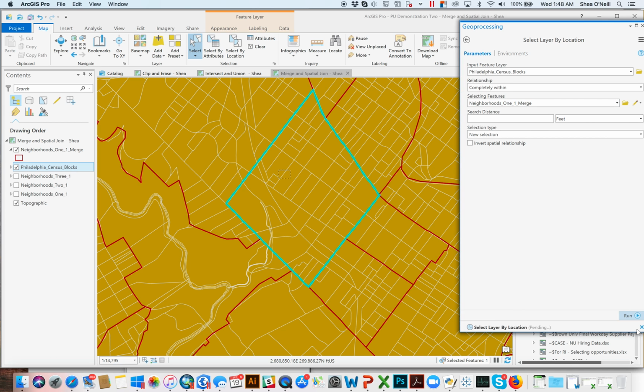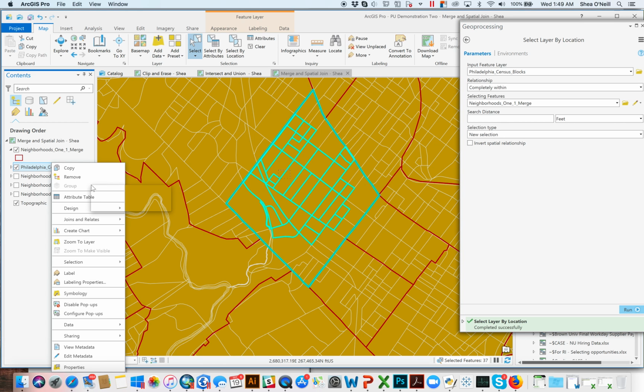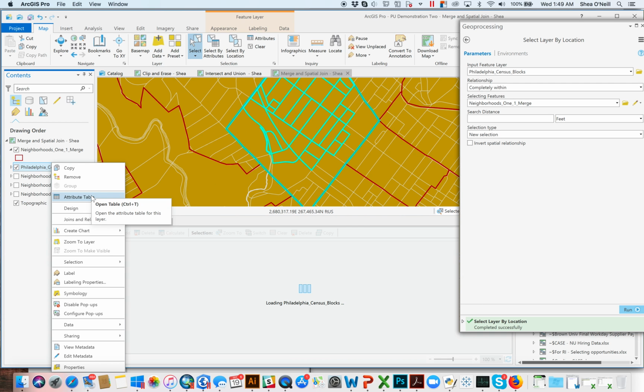And it'll run it, resulting in a certain number of blocks that are completely within it. There's some that aren't fully within, they're basically within, and I'll talk about that geographic limitation in a second. But all of those ones are within that neighborhood.